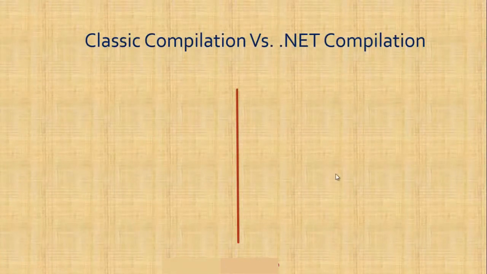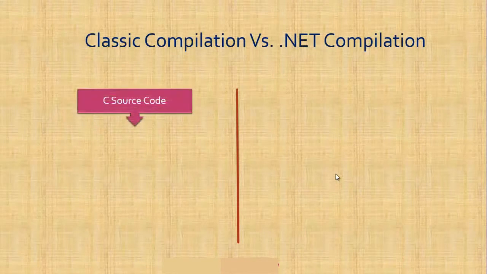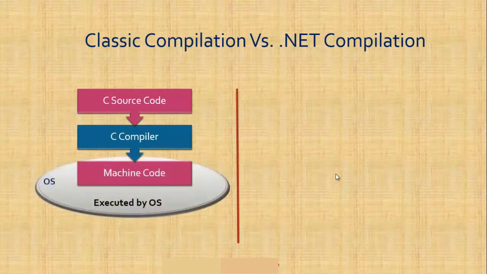In traditional languages, source code directly gets compiled to a binary executable. For example, if we have C source code, obviously the C compiler will compile it to machine code. This machine code is nothing but binary code which will be executed by the operating system itself. Always remember that this machine code will always be operating system dependent. If we are compiling this program on a Windows XP machine, this machine code will be generated for Windows OS and will not be executable on Linux or Mac OS.